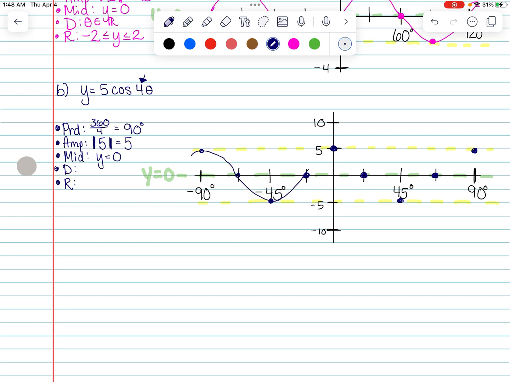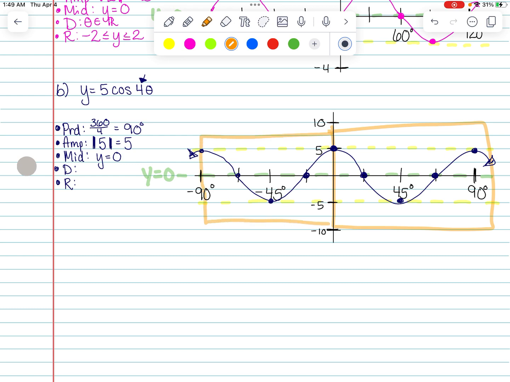Make sure when you're graphing these, this is a periodic function, which means every cycle should look the same. In other words, now I'm going to highlight part of the graph. Don't highlight like this. But if this part of the graph doesn't look like it was picked up and copy and pasted to this part of the graph, you got a problem. Up here, down, back up here, down, back up. It does.